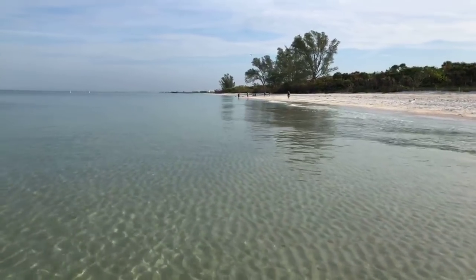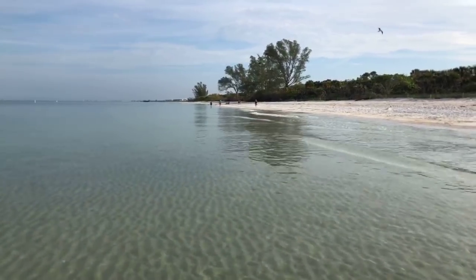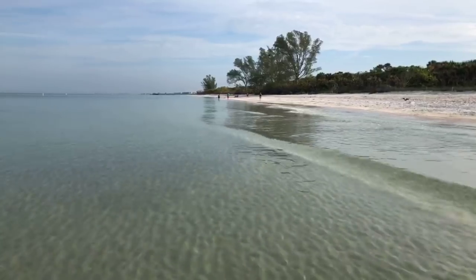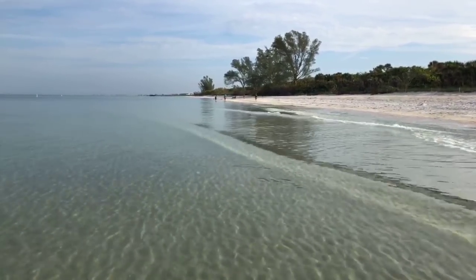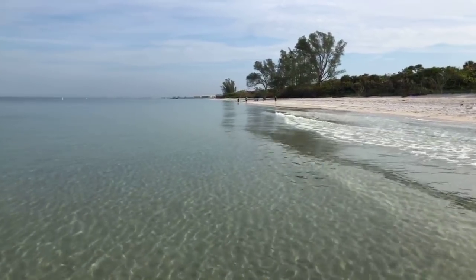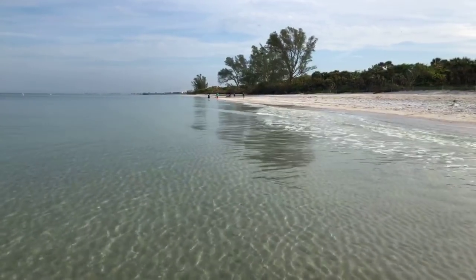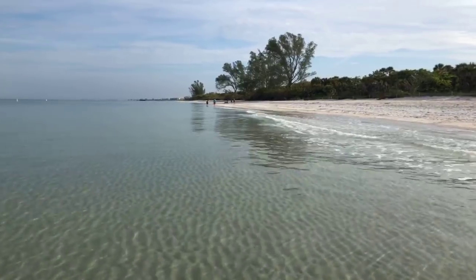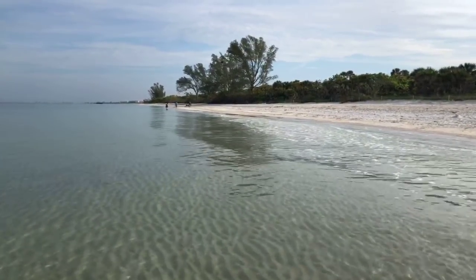If you look at that dolphin video that I shared yesterday, just amazing. He was swimming right up to the beach. You could see he was playing with the fish, but it was a snook. He was really just playing with it. A couple of times he tried pushing it up onto the beach with his tail. It was amazing. That was definitely the neatest dolphin encounter that I've had here on the beach. Roy and I together shared that experience. It was something else.